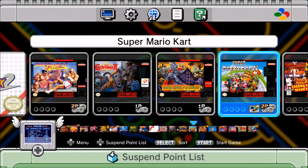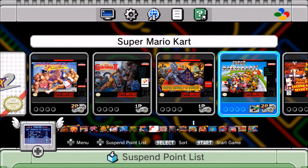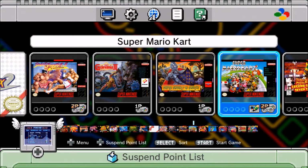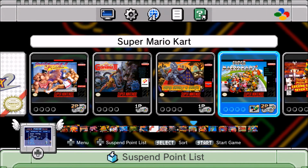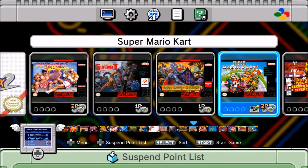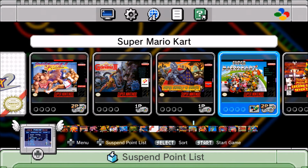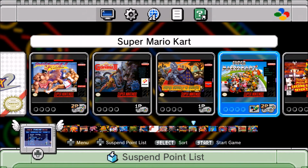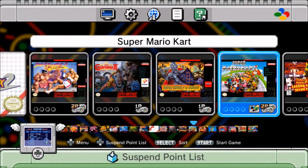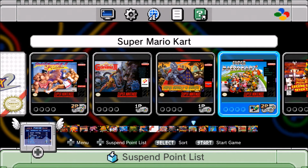Super Mario Kart. Now this is almost the reason alone that I bought this, just to be able to play Super Mario Kart again on a small device that runs on HDMI. If I didn't have financial difficulties at this present moment, I would have bought the lot. Too much information. I know, it's too real now. Yeah, getting a bit too real. But yeah, I still think this is the best Mario Kart. I played that game so much. I agree with you, to be honest.